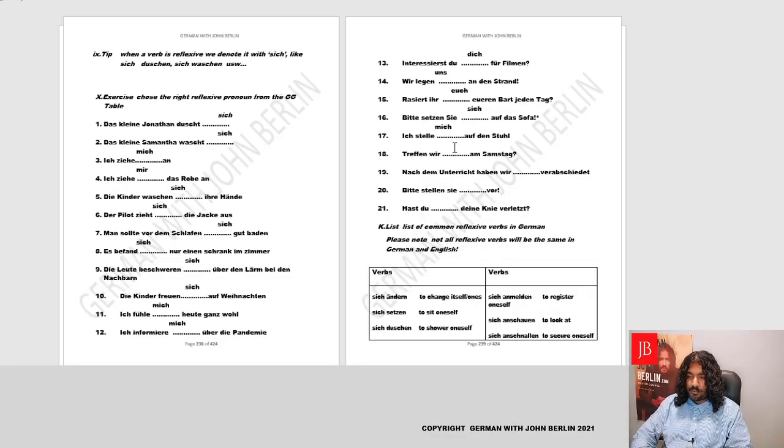Treffen wir das am Montag? So whom are we meeting? Ourselves. Yes, treffen wir uns am Samstag. Nach dem Unterricht haben wir das verabschiedet. Okay, after the class we have said goodbye to ourselves. So uns verabschiedet. Bitte stellen Sie das vor, please. You please introduce yourself. So whom do you introduce? Yourself. That's again sich. Yes.